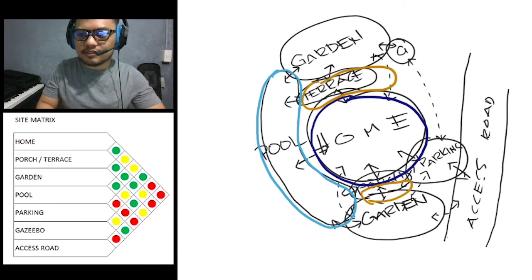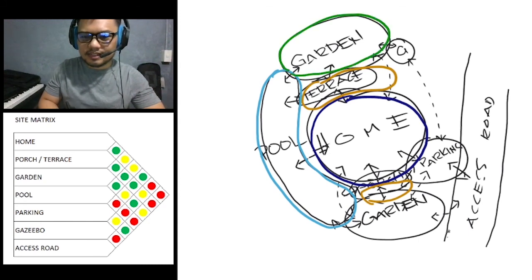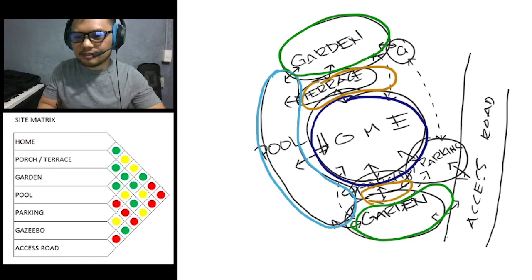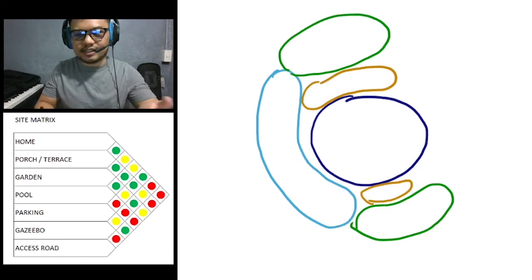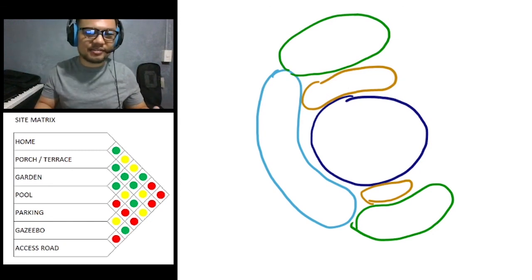Can you guess what color we're going to use for the garden? That's right, pink. No, I'm joking. We're going to use a green tone, kind of a dark green tone here. Go ahead and circle that one. Go ahead here in the front as well. There. So if we erase the original layer, we have a bit more color. We can start shading it. We can start labeling it with better handwriting, not rushed handwriting, and so forth.